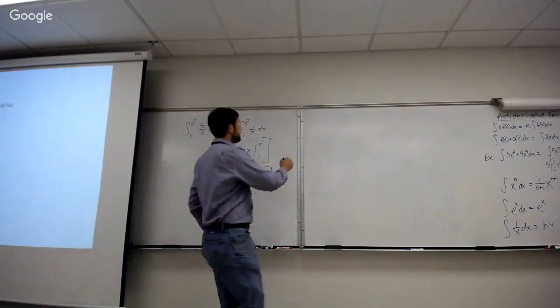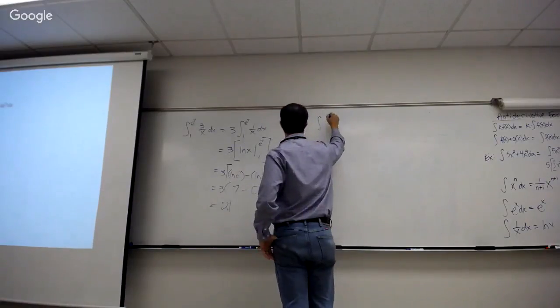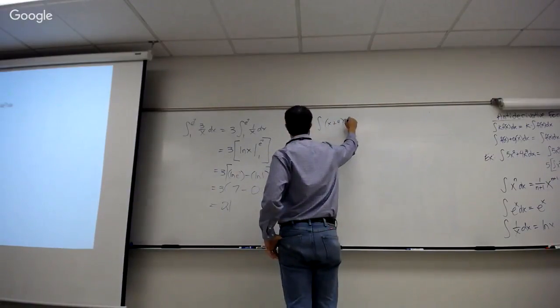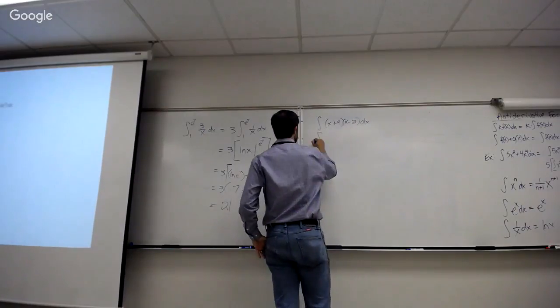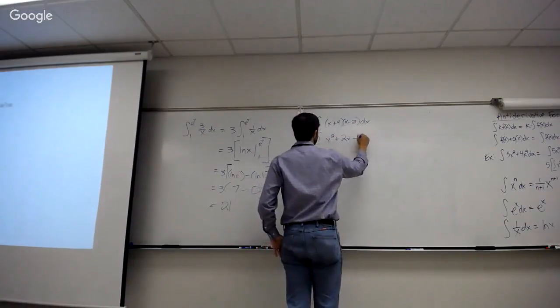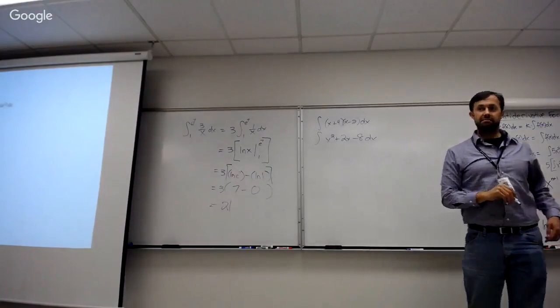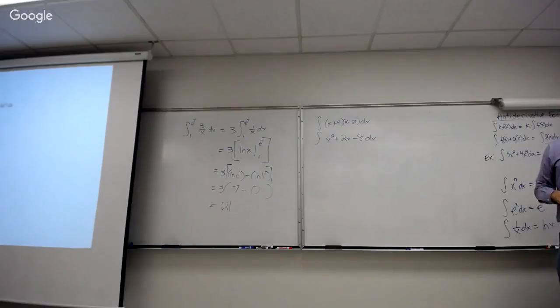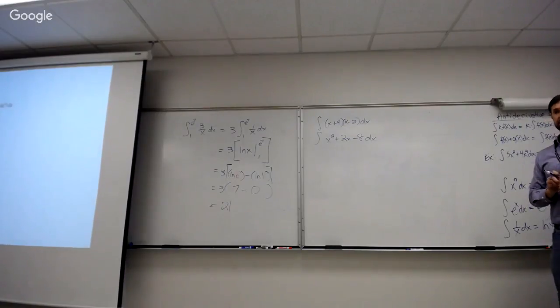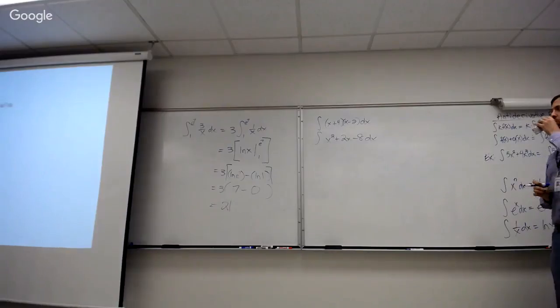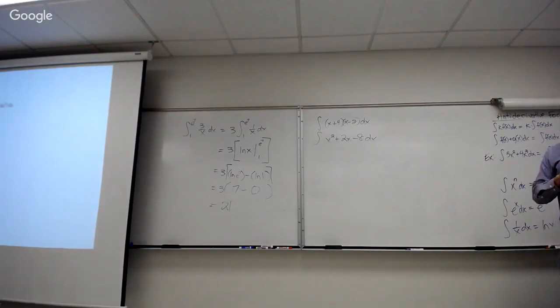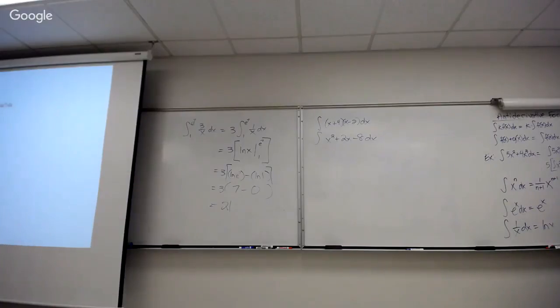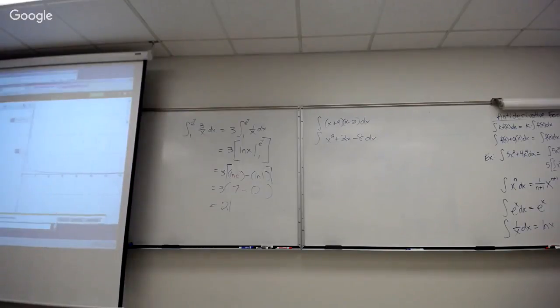So everybody, let's FOIL that out so that we can see that the problem is actually the integral of x plus 4 times x minus 2 dx. So that's really the integral of x squared plus 2x minus 8. Is that it? Yeah. So that's it. You still solve that one using the anti-power rule. Is this a definite or indefinite integral? It's indefinite. So let's just take a look anyway.